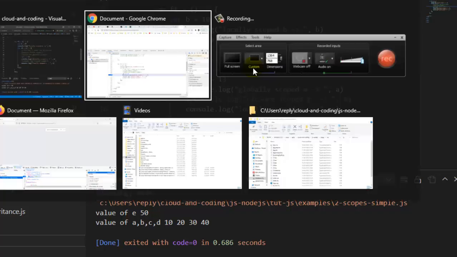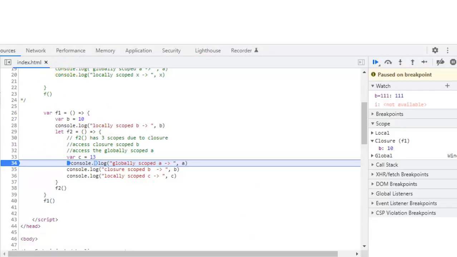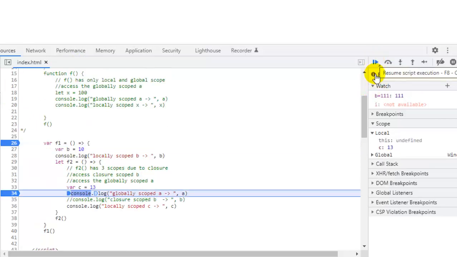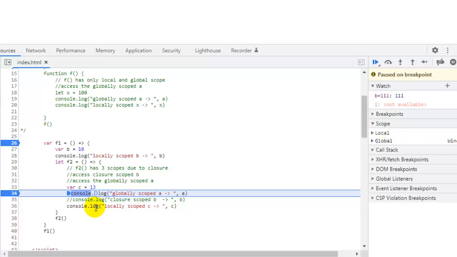So let us save this, and then I'm going to put a breakpoint. The breakpoint is already there, so just refresh this and run it. Did you see this? This time around, even though the function f2 is nested inside f1, the closure is not created, because the simple reason is that we are not accessing any variables outside of f2, in the outer function. In f1 there is a B, but we are not accessing it inside f2, and that's why closure is not created. As simple as that.